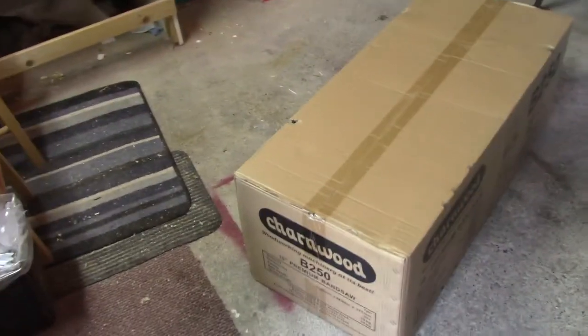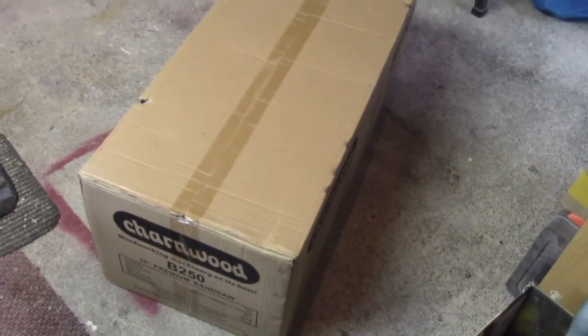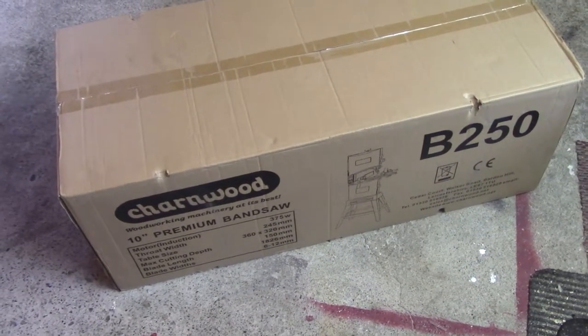Okay, so we've just taken delivery of a new bandsaw. It's a Charnwood BS250. I won't go into the saga of how long it took to get here. There were a lot of issues trying to get it here. We were waiting quite a while, but it's here now.